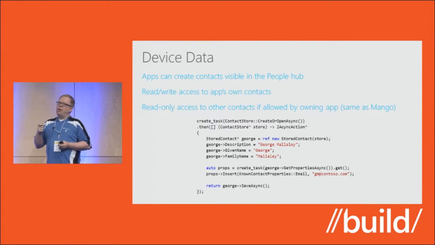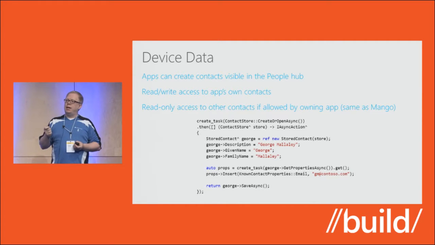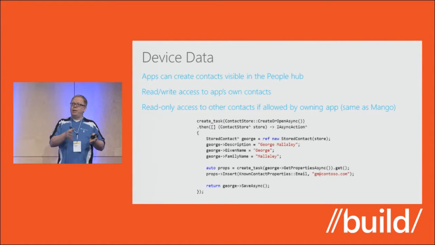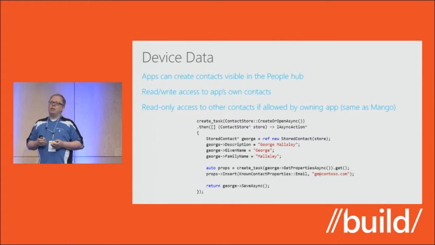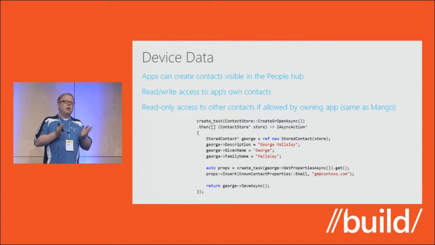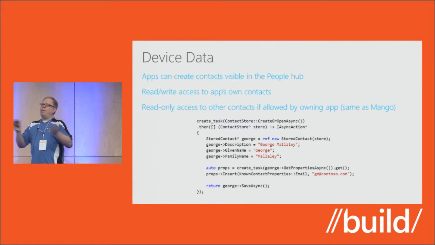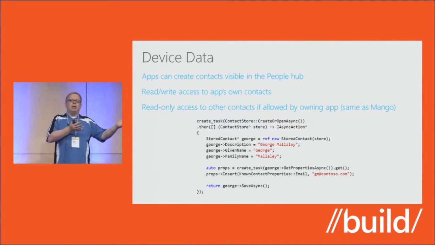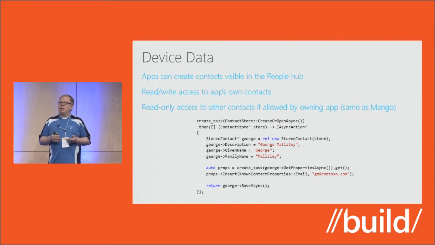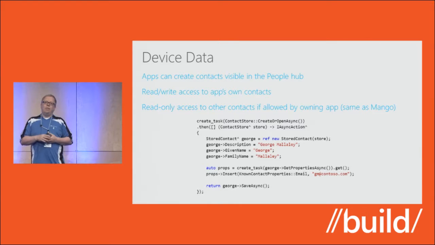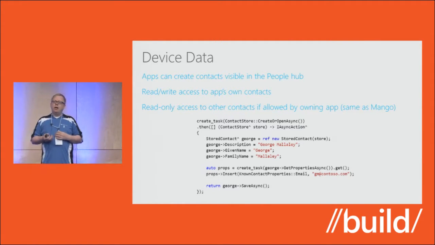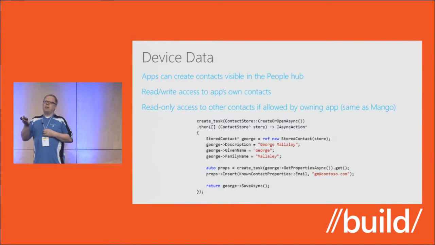So in Windows Phone 8, what we enabled is read-write access to your app's own contacts. What this enables you to do is put a contact store inside of the contacts, so it integrates with the People Hub, and I'll show you this in a second. But it's specific to your application. There's a couple of reasons we wanted to do this. One was to ensure that we didn't get applications just spamming people's Live contacts or their Outlook contacts. And I think there's been a lot of press about applications having access to contacts and people didn't know. So we also ensure that there are the correct permissions so that applications can't just start stealing information from a user.